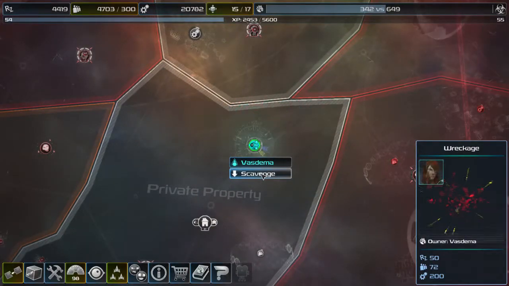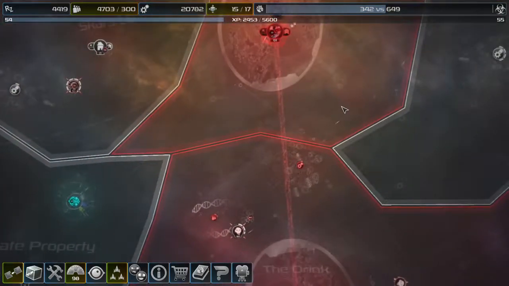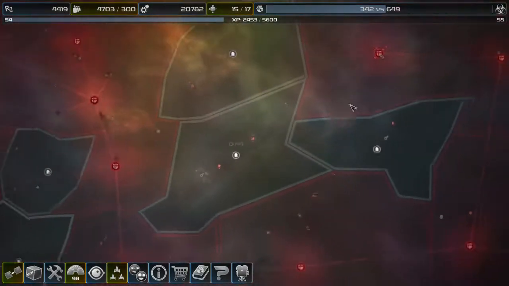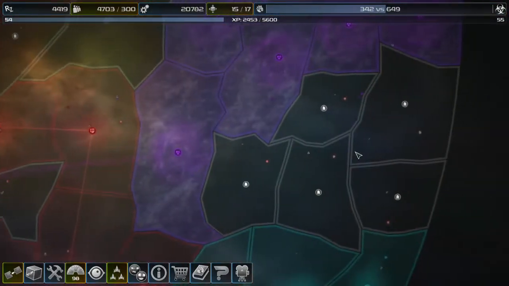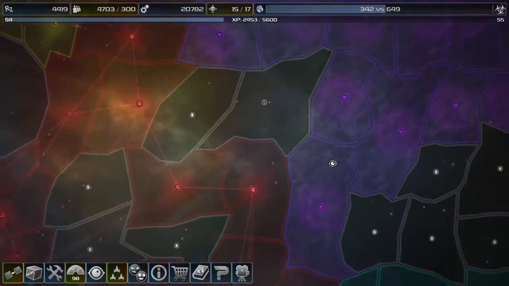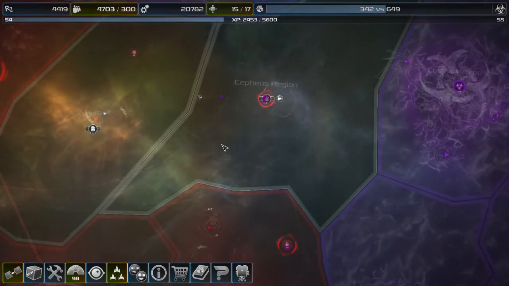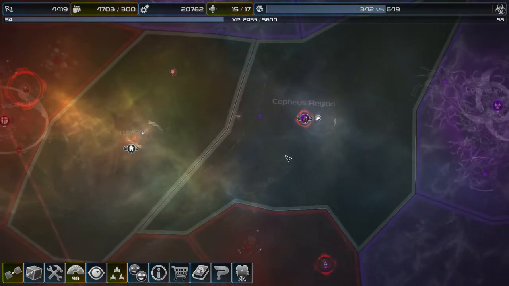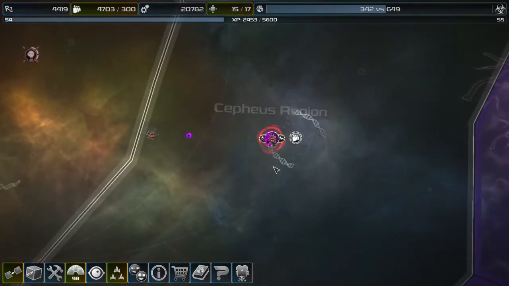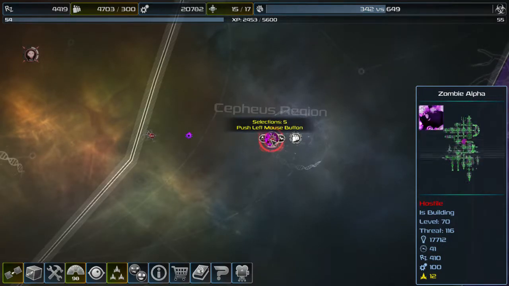Check the scavenge pile. Not really at this point in the game enough to worry about. God, that's a lot of res. That is sweet. Now, let's have a look before we... Well, Void Militia is doing really well at fighting constant skirmishes against the zombies here. It looks like Zombie Alpha is having to rebuild this base yet again.